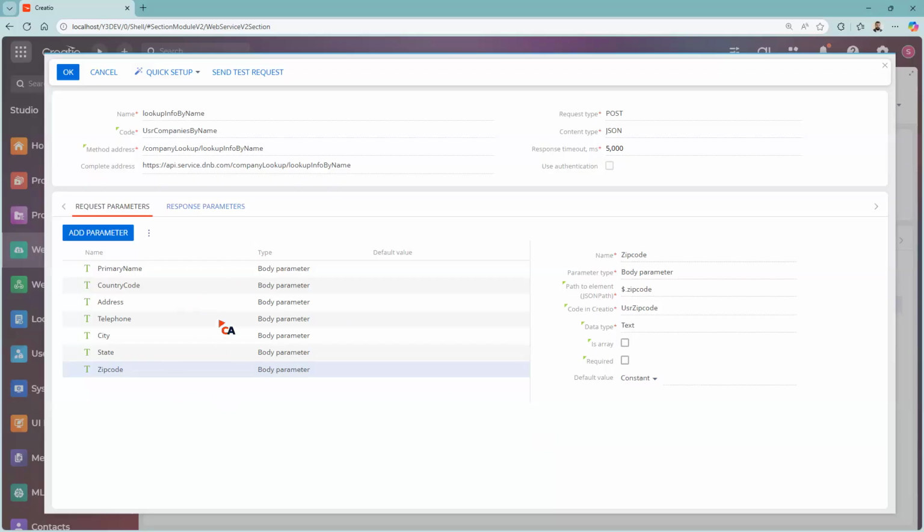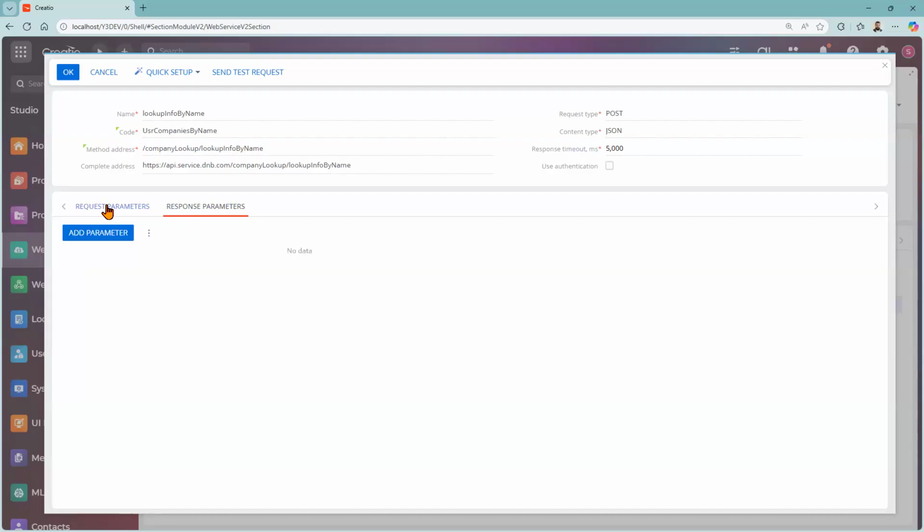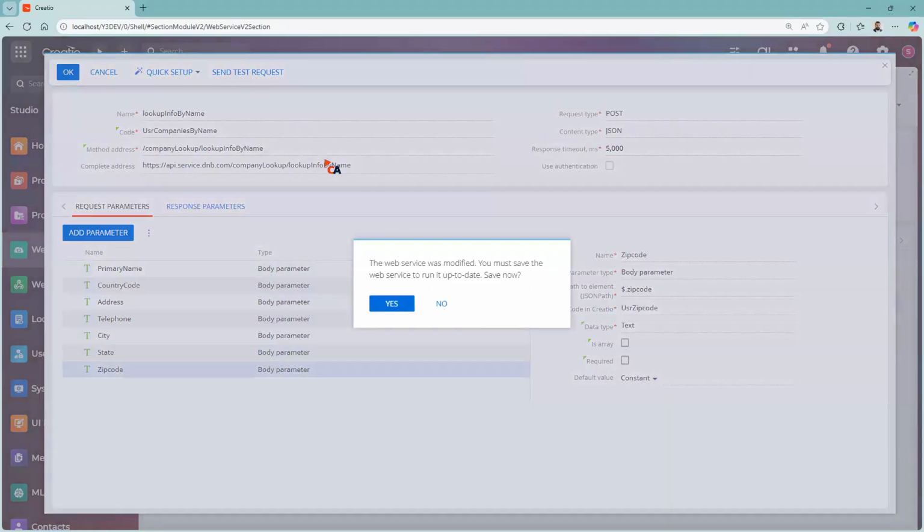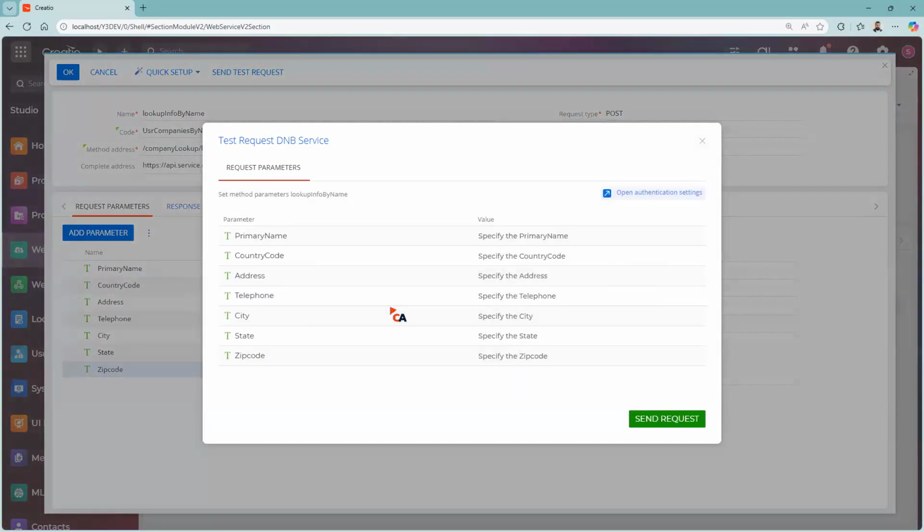So now we have request parameters. We don't have response parameters. And now we're going to test. We can also use documentation to populate response parameters manually, but again, we will employ the magic wand. So first we try to call our service. We confirm that yes, we are sure about these settings. So we save this. And now let's give it a try.